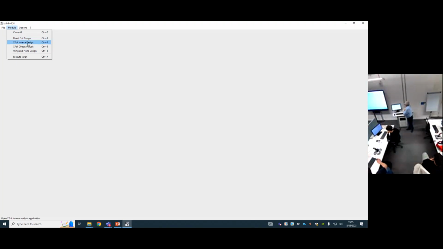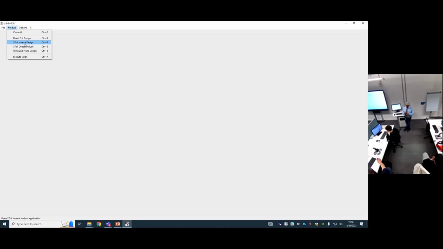The next option is what we call the inverse design. So provided we have data generated for an airfoil, and if we wanted to change, let's say, the velocity profile over the airfoil, then we're able to specify what profile we want, and XFLR5 actually then generates the data points for the airfoil that will allow us to produce that velocity profile over the airfoil.